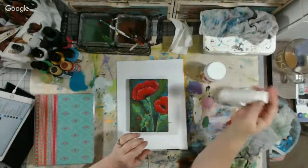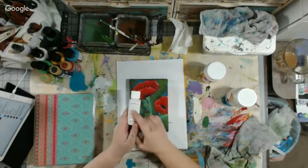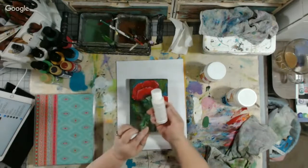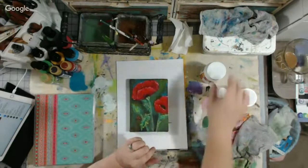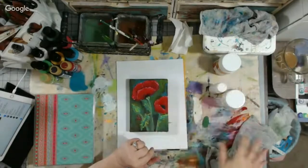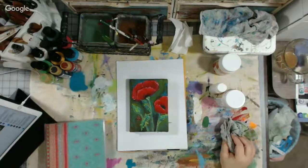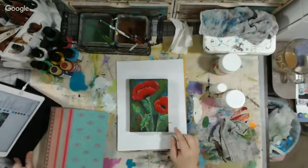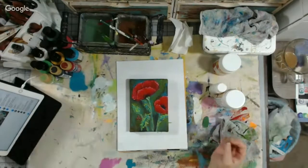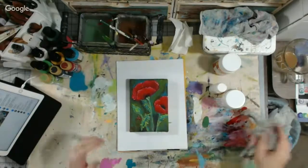And you could use other kinds of wax, but the Americana Decor cream wax is easy to get. It's inexpensive and easy to use. And it dries hard. It doesn't reactivate. I love Daddy Van's. It's great in my journals, but for this kind of application, you don't want it to reactivate. And Daddy Van's is a beeswax, and if it got too warm, it could reactivate.